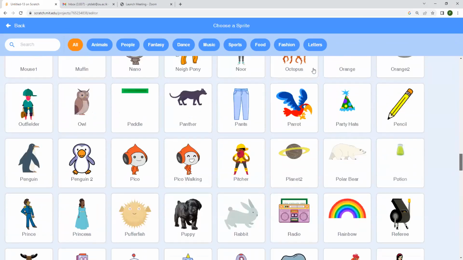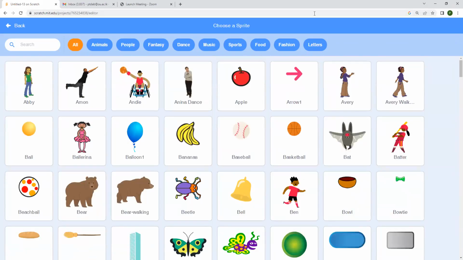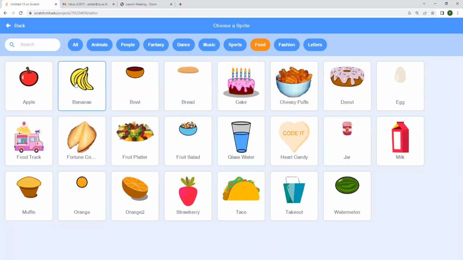If you want to get only images or sprites about, let's say, food, then you click on food and you'll get these, right? Let's say you want to add an apple.